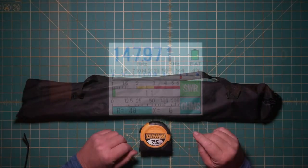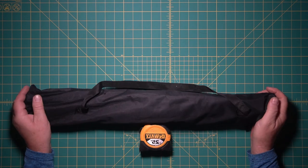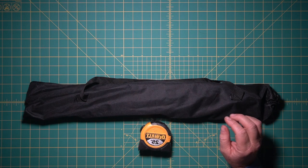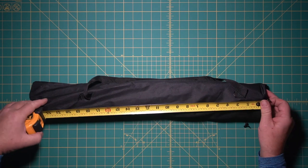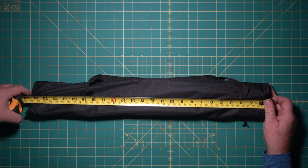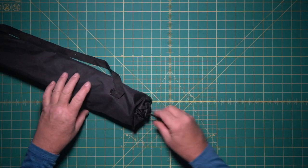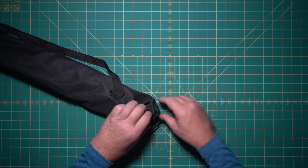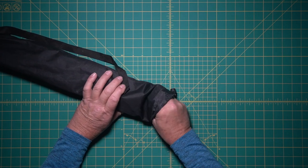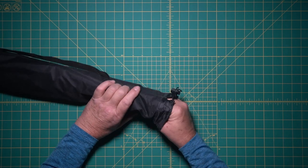So this whole antenna fits in this little bag with actually room to spare. It's not like it maxes it out or anything. And the bag itself measures just under 25 inches, or probably 25 inches. Okay. I don't even know where I got this bag. I think it was for a tripod or something. So what I have in here, first thing, it's the hardest thing to get out, that's why it's last in, first out.